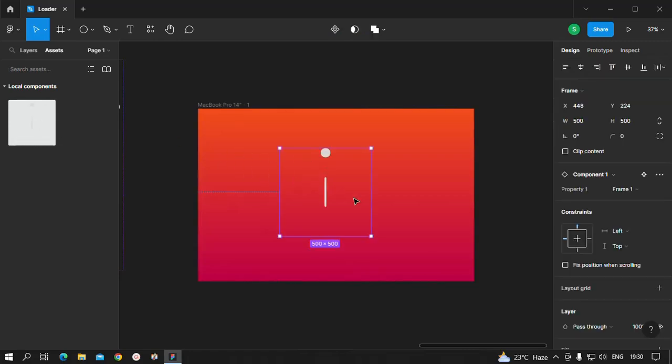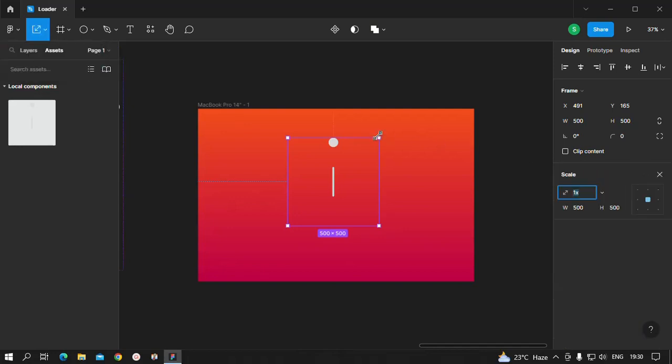Now we have to bring the component here. So let's bring it. It looks a bit big, so let's reduce it using the scale. Yes, it looks good now. And I believe we are good to go. So yes, we are done. Let's see the animation, how we have made it. So the screen is starting. Let's see the emulation. Now in the screen you can see our animation is working. And this is what we were talking about, the clock loading animation.